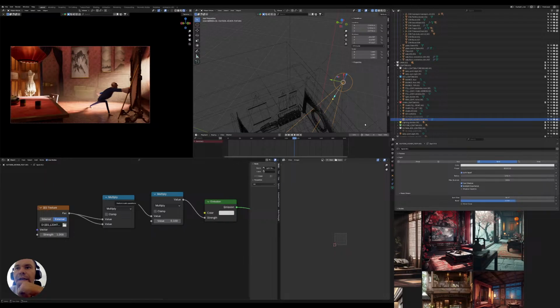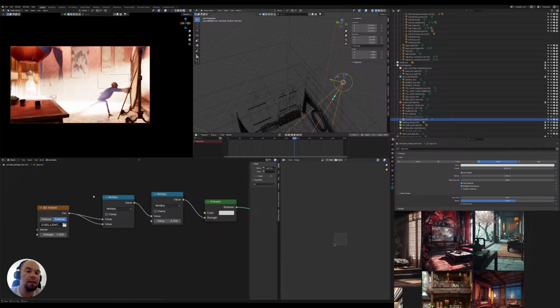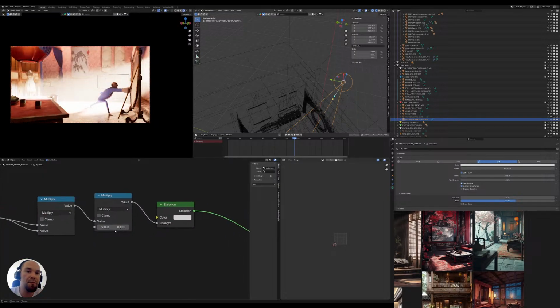So let's change this IES profile to something like scatter, and it's blowing up.